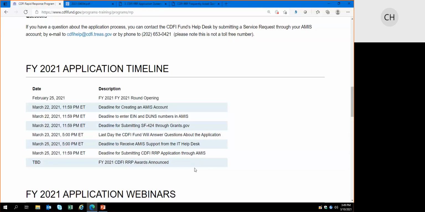And with that, Clint, do you want to wrap it up? Yep. Thanks, everyone. Amber, great reminders. March 22nd is the SF424 deadline. Get it in ahead of time. Every year we've got some organizations that have something go wrong at the very last second. It breaks our heart that they can't apply. Once you get that done, March 25th at 11:59 p.m. is the deadline for submitting your RRP application. But like Amber said, this is an application you can get done relatively quickly, so go ahead and do it.